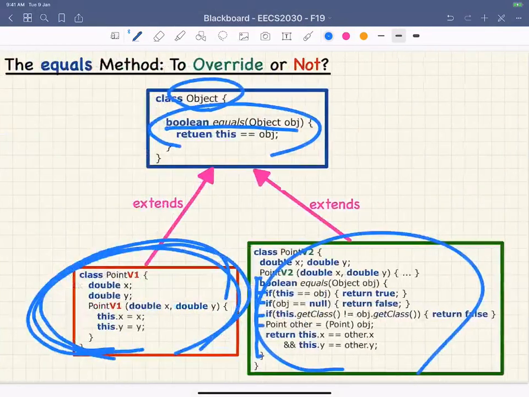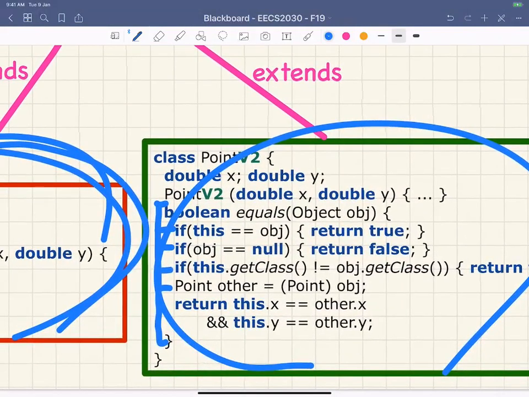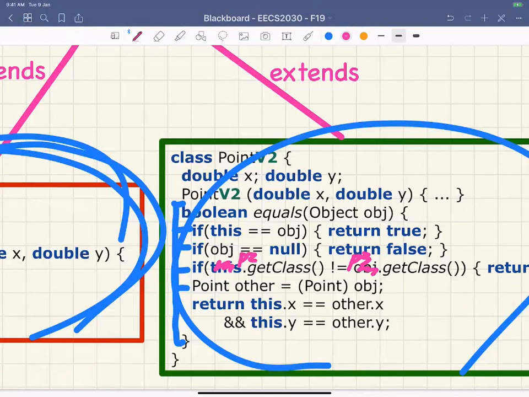If I go back to this definition here, if P2 and P3 are not the same type, then at the moment, the context object is simply P2. So that means this over here is simply P2, and obj is simply P3, right? P2 and P3. So now, which one is going to fail? That line, right? Hopefully you see that.